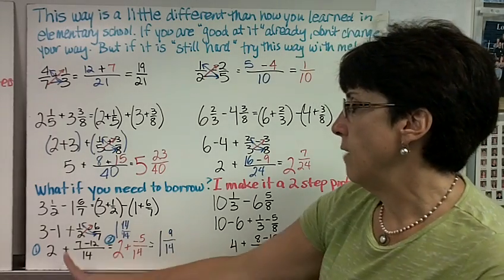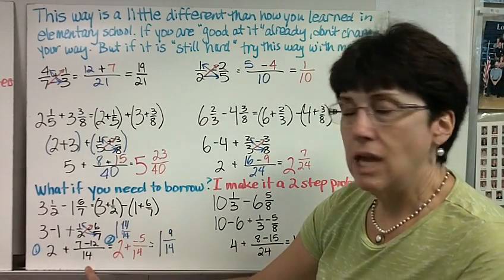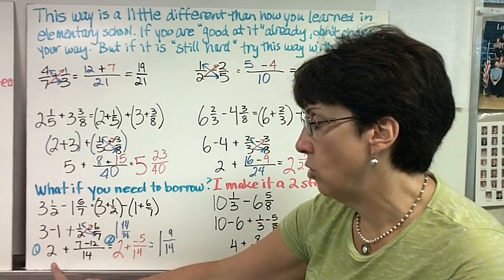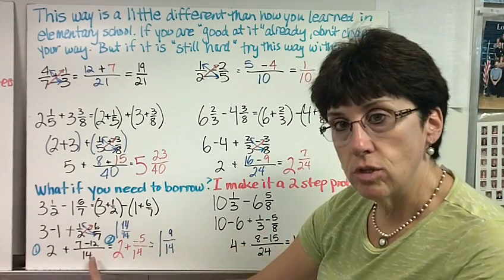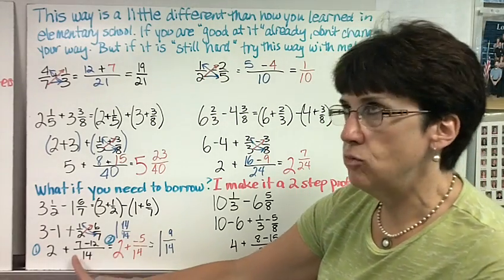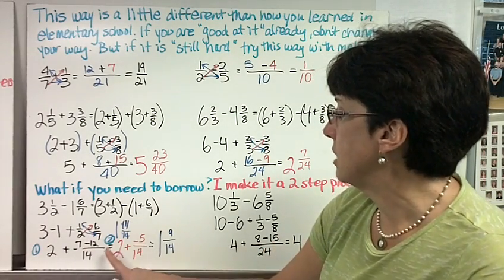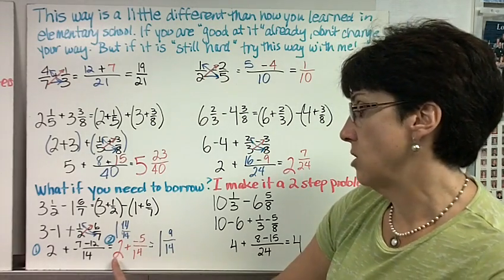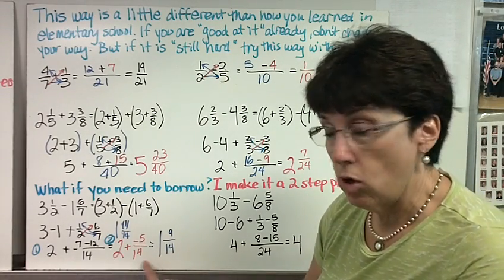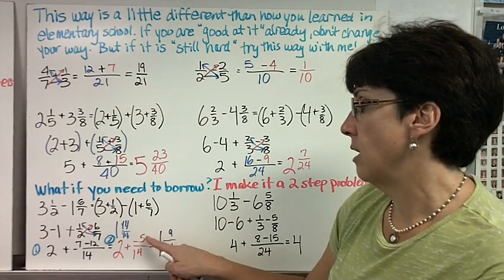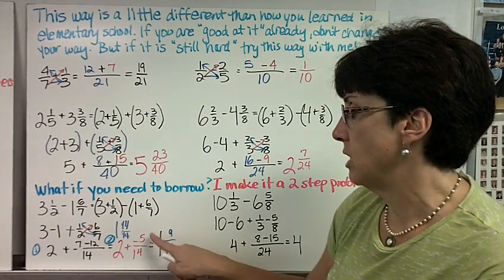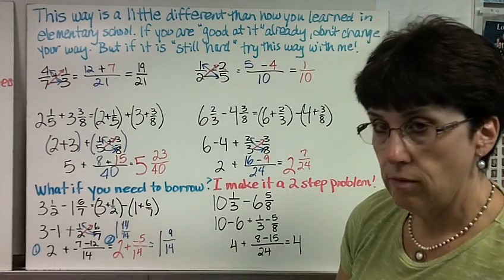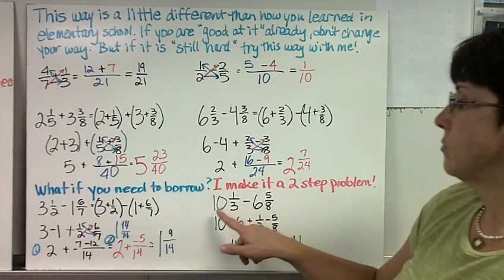Okay, so if you have a problem where you have to borrow, I don't want you changing it to all improper fractions. Just subtract your whole numbers, get a common denominator, subtract your fractions, and if it turns out that you have a negative, then you just need to do one more step. And that's always going to be one whole number smaller than what you started with, and then 5 plus 9 is 14. So if you just take your numerator, subtract it from your denominator, that's your new numerator. Let's do one more of those, okay?